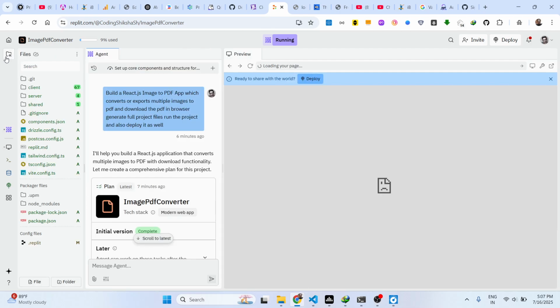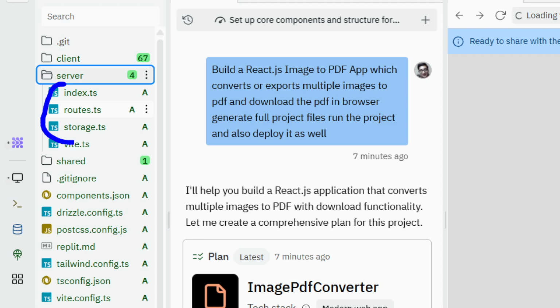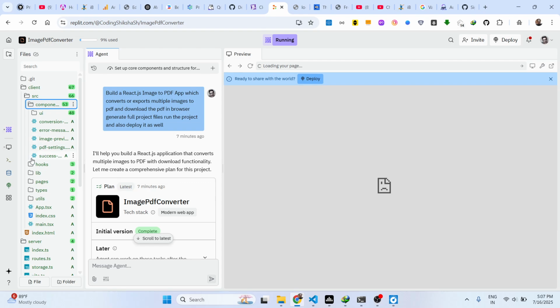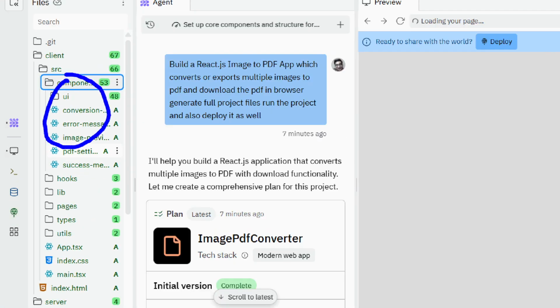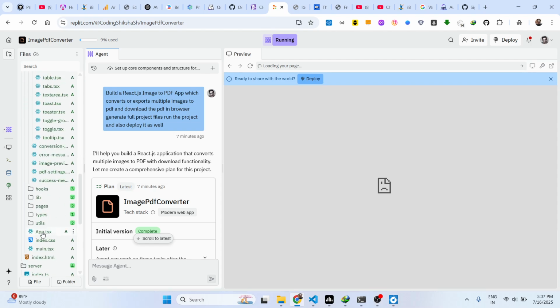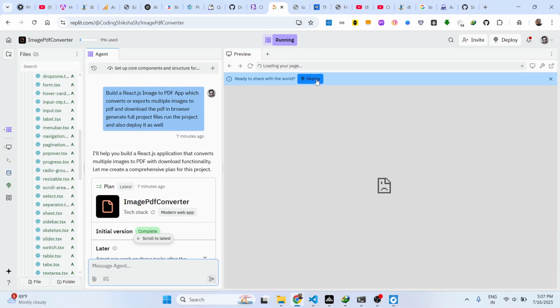You can just click this option here, open file. This will show you the overall structure of the application. This is the client side component here. You will see all these files are generated here. So this is a full stack application it generated of image to PDF.